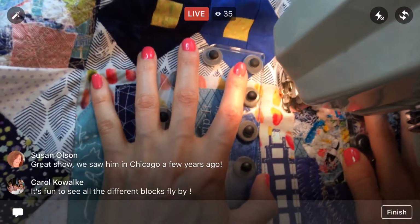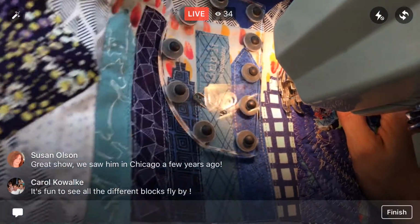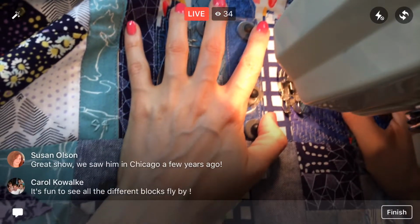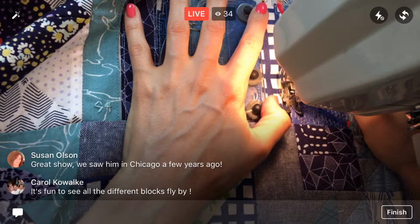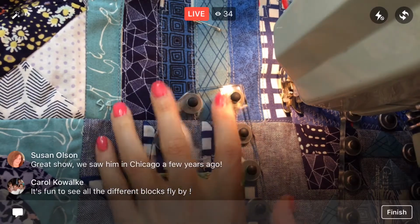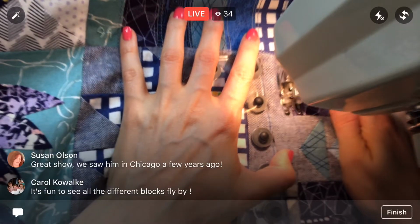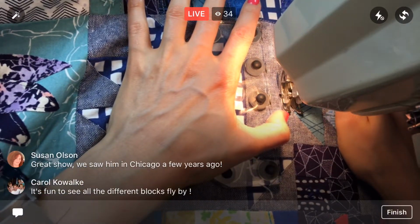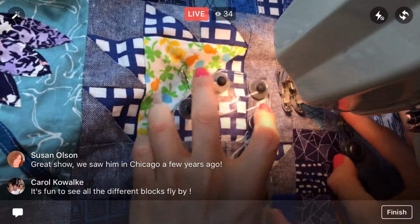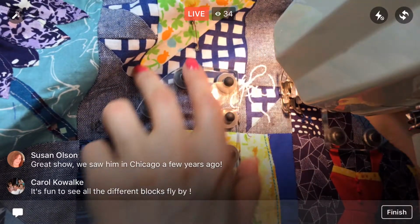I mean, I haven't seen these blocks in a long time, and it's like, man, look at all the work that went into all these. I see the blocks, and I'm like, oh, that's where I learned how to do the flying geese better, and this is where I learned how to do this and that. It's like a neat history, this quilt for me. I suppose that's what a lot of quilts are. It's a history of learning and a history of the person making it. I dig it.